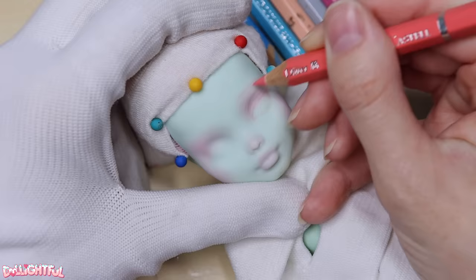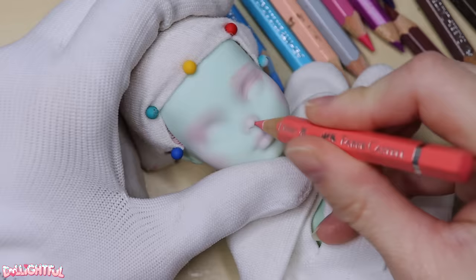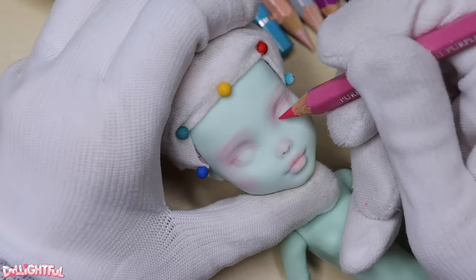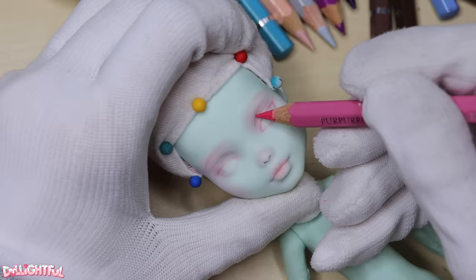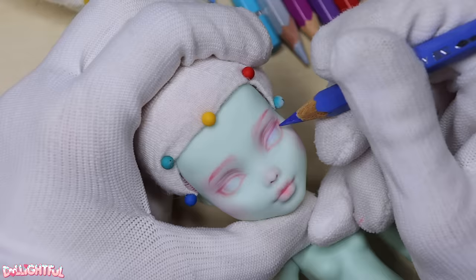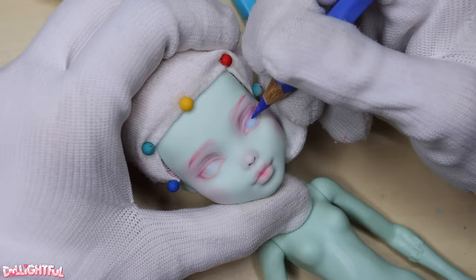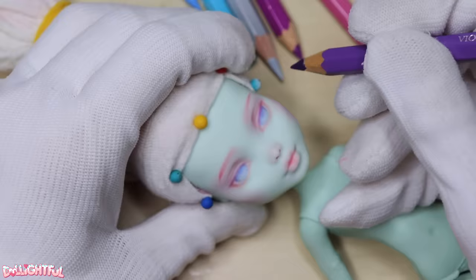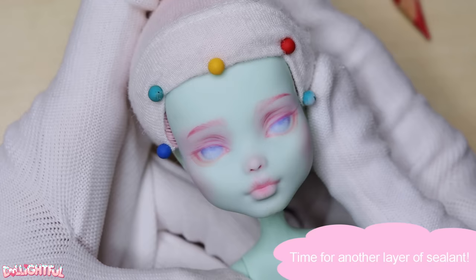Next, I hesitantly scratch on the initial sketch of the eyes in a pink pencil — something that's not too dark. Getting the rough sketch down in a pale color at first makes it easy to correct and erase before moving on to darker shades. I'm going for a half-closed expression this time, which I find harder to do actually. There's less space to draw big sparkly irises, and the angle of the eyelashes faces down, which feels more difficult to me. I find painting the face to be one of the most fun parts of doll customizing, but funny enough, it also goes by the fastest. Whereas re-rooting and making clothes can take hours or even days, I typically complete a face in 30 to 40 minutes.